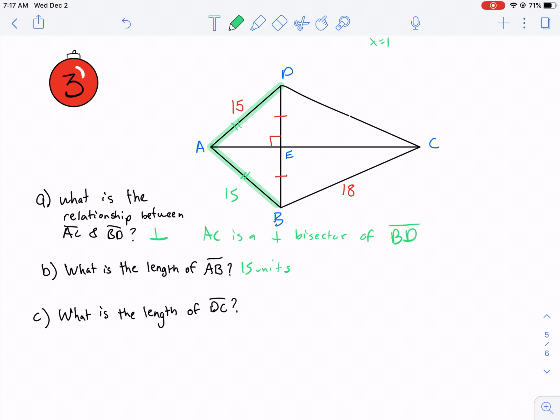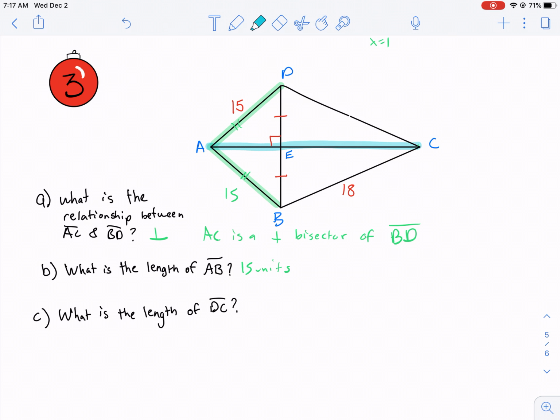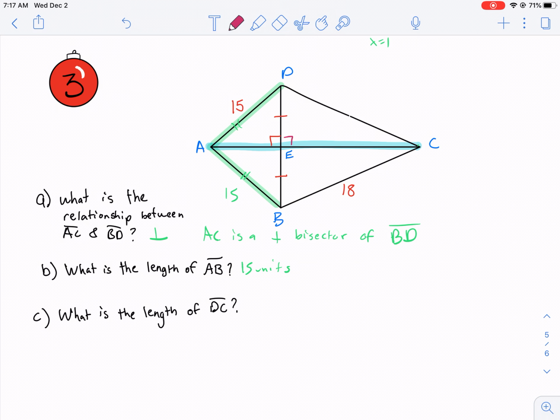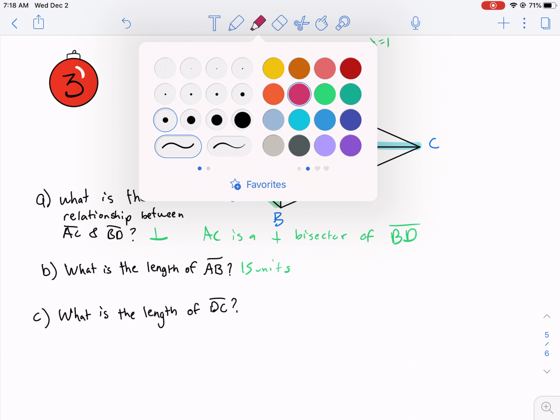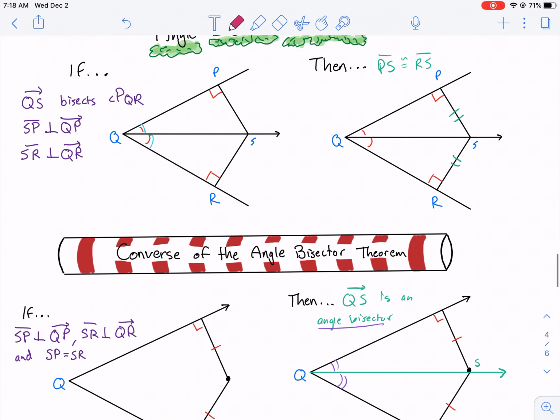Don't forget the units. What is the length of DC? Because this is the same line here, it's the same thing on the other side. It's still perpendicular. Don't be like, oh, it's only perpendicular on that side. No, it's perpendicular on both sides. So that means that these are also congruent. So DC is going to be equal to BC. So we're going to say that this is 18 units. And that's all there is to it. If there was an equation, you could solve for it. You know the drill. It's not super complicated. But that's it. That is section 5.2.